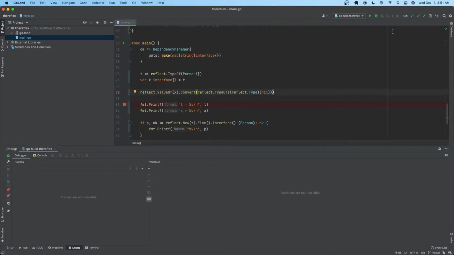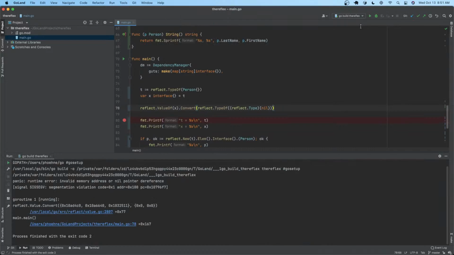Okay, let's see if that panics. Yes, it does panic. Interesting. So once we take the type of person and convert that type to an interface, we can't get the type back.